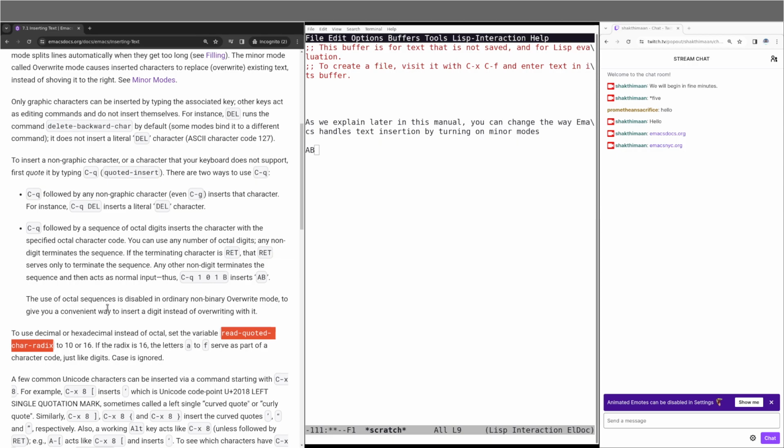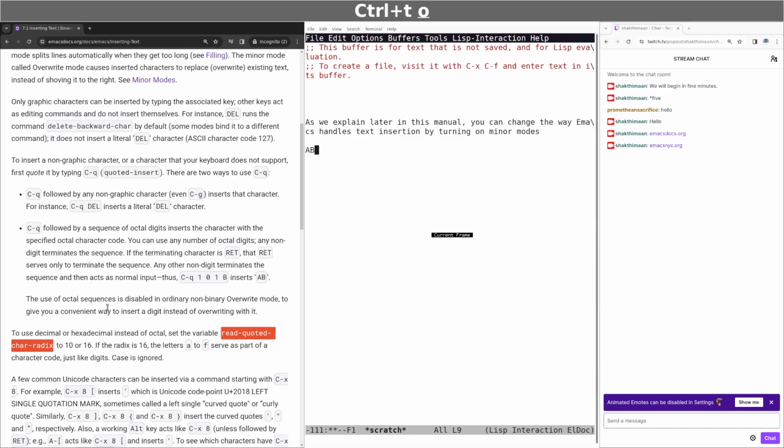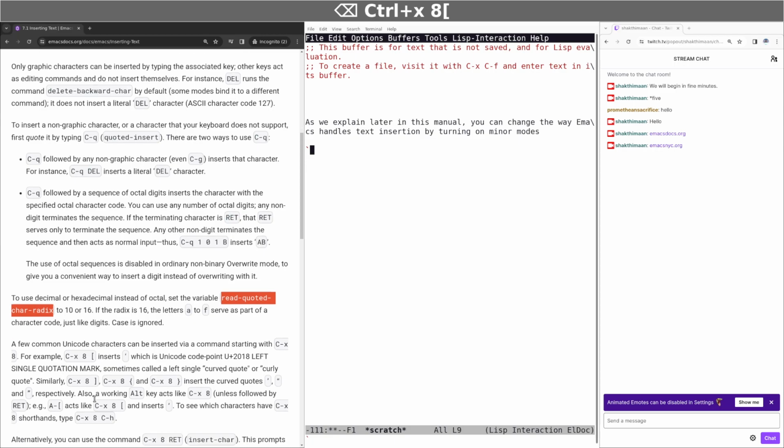Now, most of the time we will want Unicode characters to be inserted, and you can do that using Control X 8, and then if I use square parenthesis, it enters a backcode. Okay, to show it again, Control X 8 square parenthesis gives a backcode.